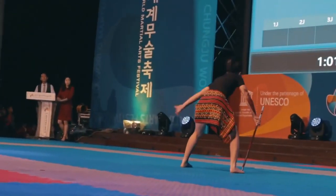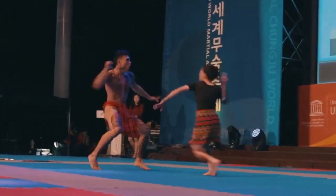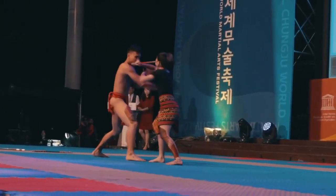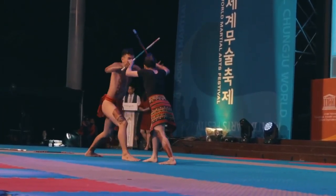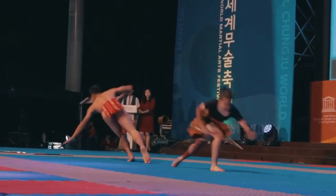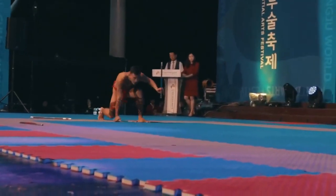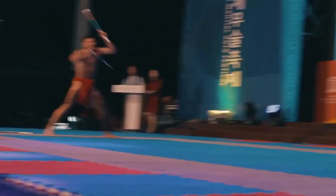Arnis, also called Kali and Eskrema, is a traditional martial art that uses sticks, bladed weapons, knives, and improvised weapons when fighting. It also includes hand-to-hand combat, grappling, joint locks, and weapon disarming techniques.